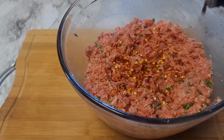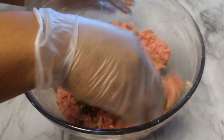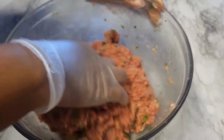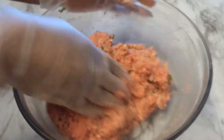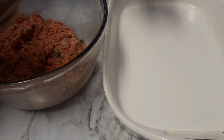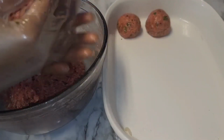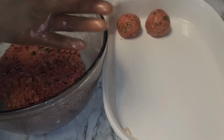Now you'll add some Worcestershire and some pepper flakes. I also did add some more of my parsley. So now that the meat is nice and well seasoned, we'll go ahead and make our balls. You don't want to make them too big or too small. Nice medium balls are just fine.